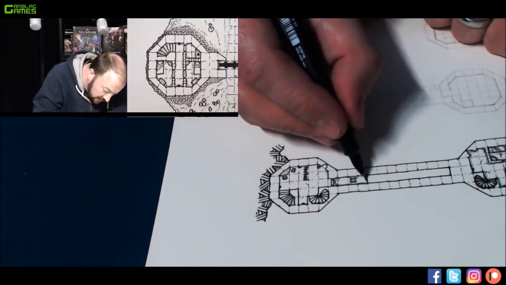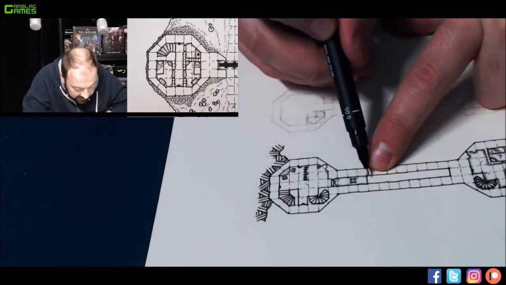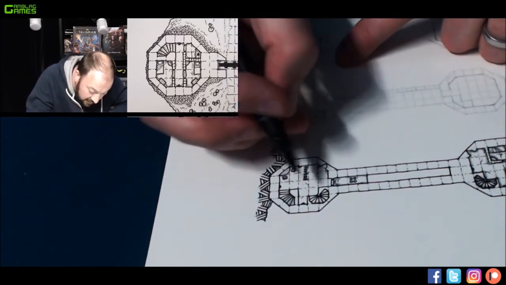Put some little cracks in the edge of that brick there, because this is a gap here, you see. So I'm just putting a few little wear lines there from where we were lifting and dropping that portcullis a lot.